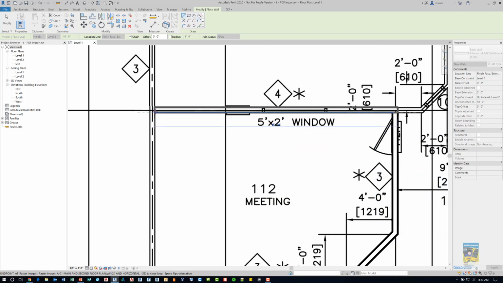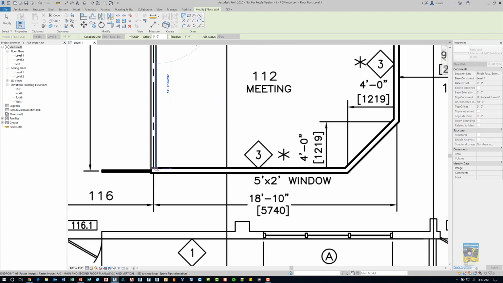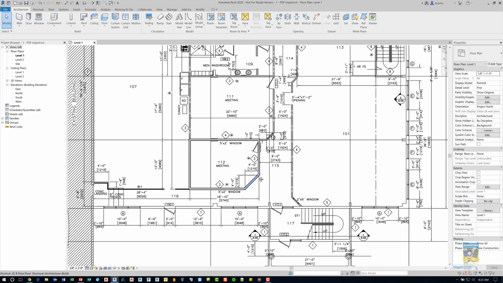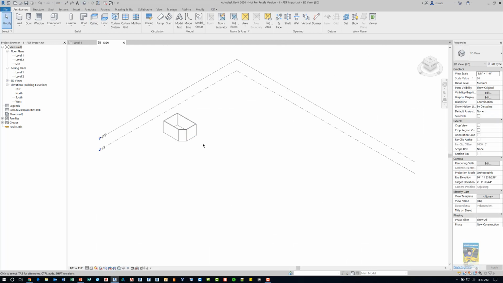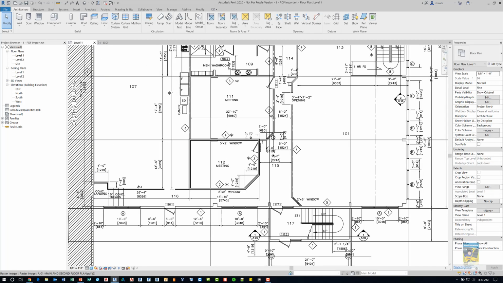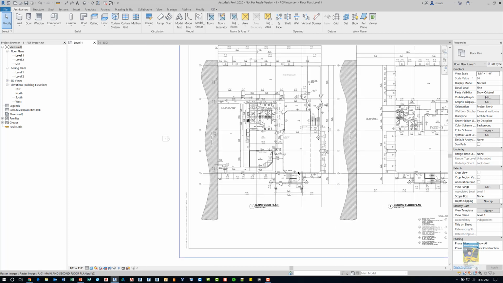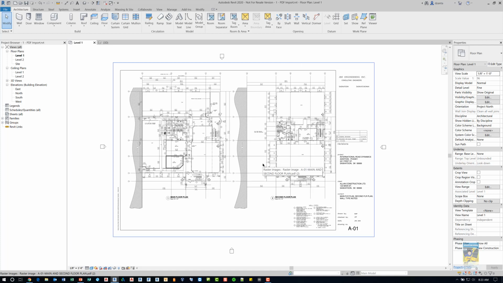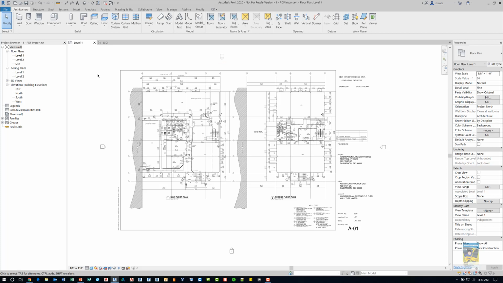It makes life a little easier for trying to create geometry when all you have is a PDF file to work with. Now that I've done that, if I shade it, you can see it a little easier. If I head over to a 3D view, you will see your 3D Revit geometry, obviously, but you will not see the PDF file in the 3D view. And that's because the image was inserted in level 1 plan view, and it is basically a two-dimensional type of view, and you don't have the ability to specify it to be visible across all other views.